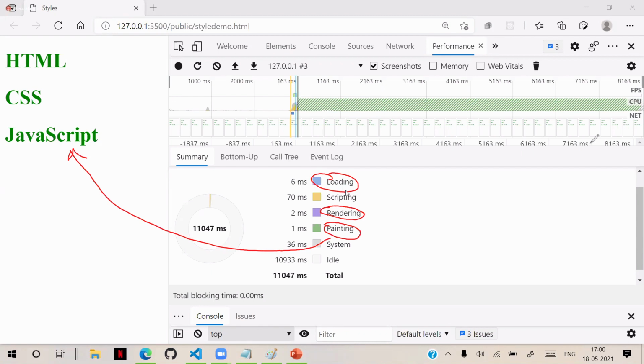So rendering is preparing for presentation. That means collecting all the details and preparing it for the presentation is called rendering. Once it is prepared for the presentation, now it has to paint it on the browser. Painting is nothing but presenting where you want. First preparing for presentation, then painting that presentation. Understood? So rendering is the process of generating output, but the output is finally created by a mechanism called painting.